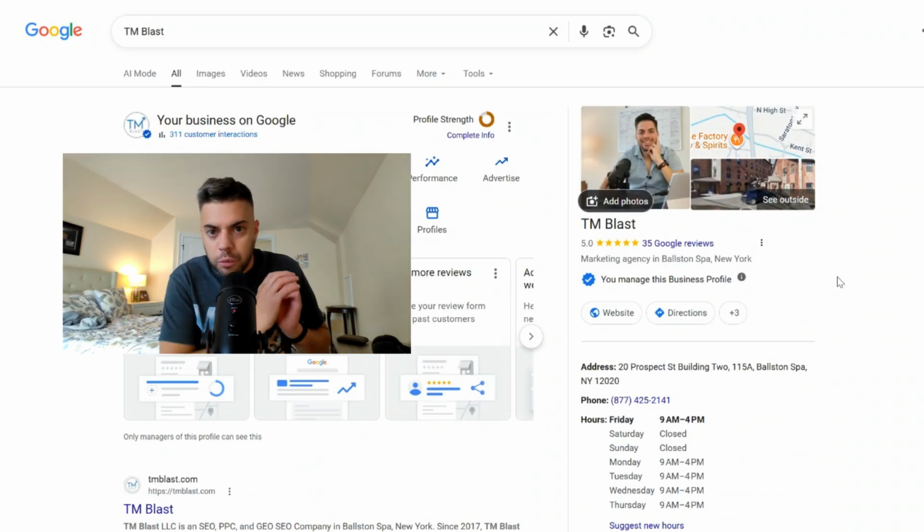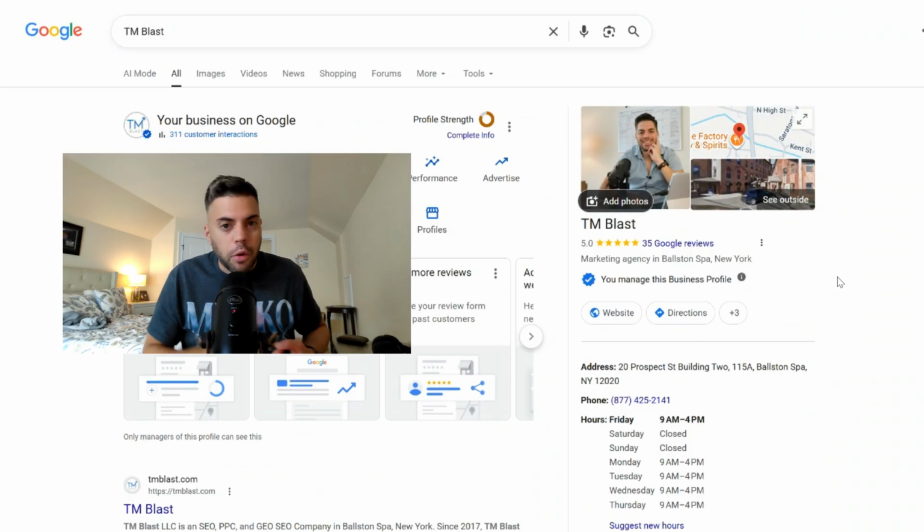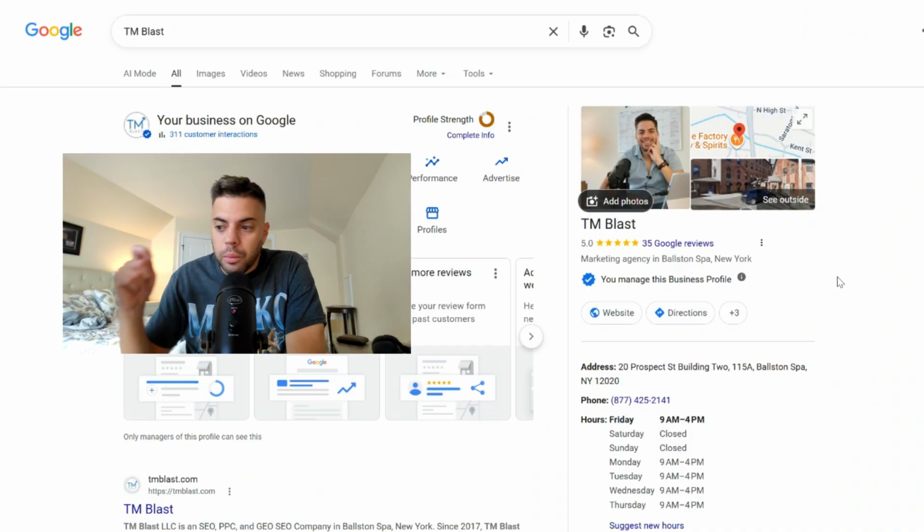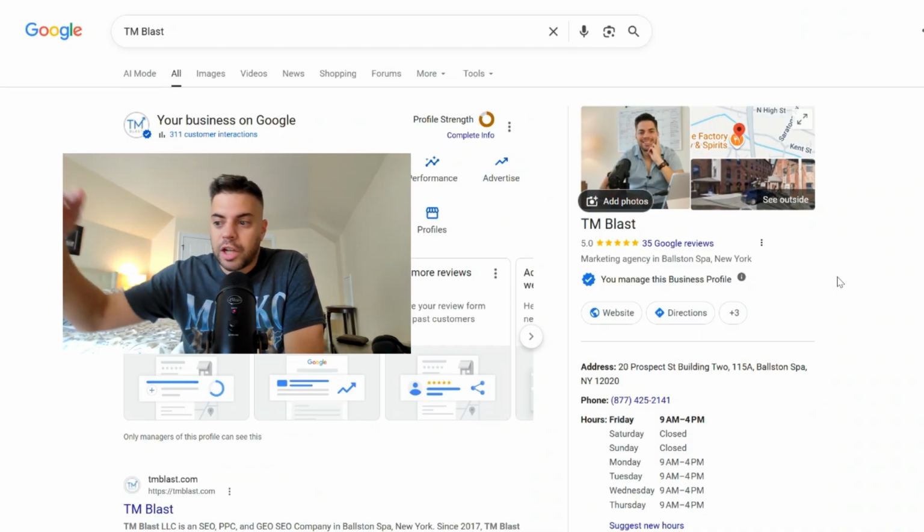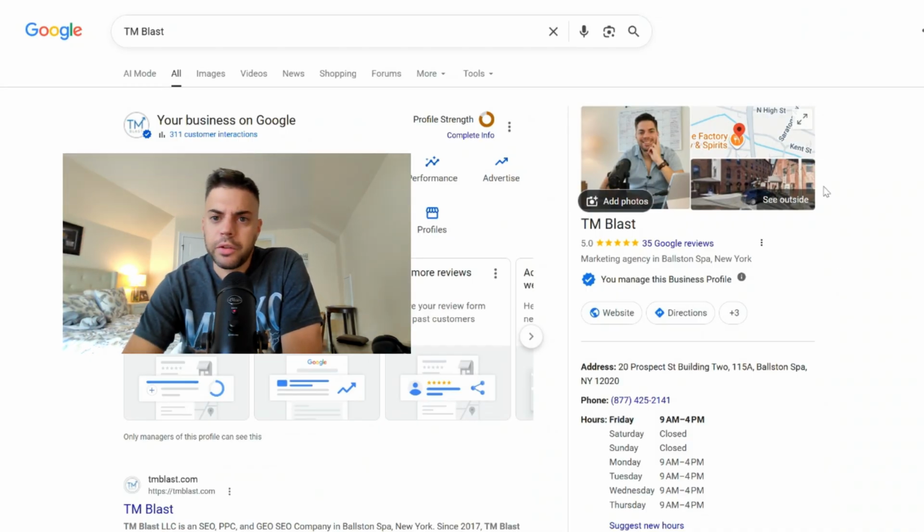You can also drive more qualified leads because sometimes phone calls could be spam, they could be robocalls. Chances are, though, people who go through the booking process is a little bit more of a legit lead. So I'm always pushing that. It does cost money to get on some of these third-party platforms, but it's far worth it when you're able to get more leads and actually qualify them on a monthly basis.